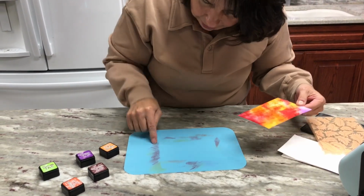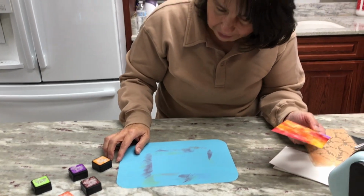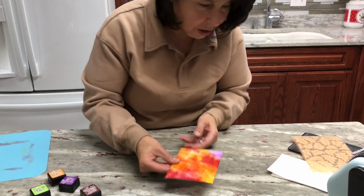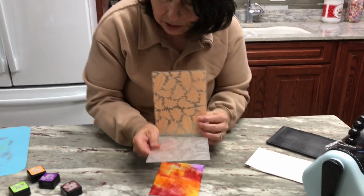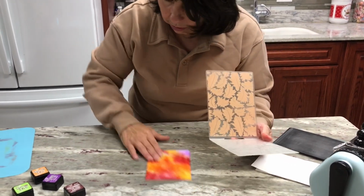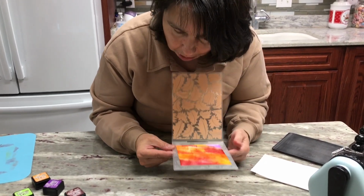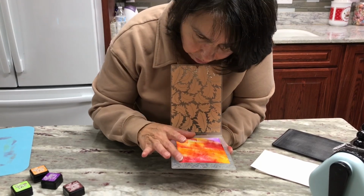And I was using this silicone mat that I got from Dollar Tree just to protect my work surface. Then what you do is you get your embossing folder and you lay your photo paper in it. Now this is a 5x7 embossing folder, so just lay it in here.